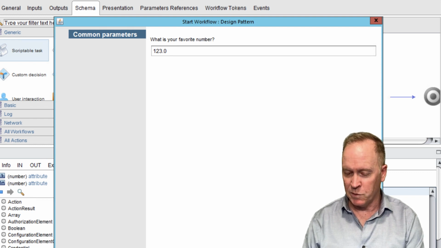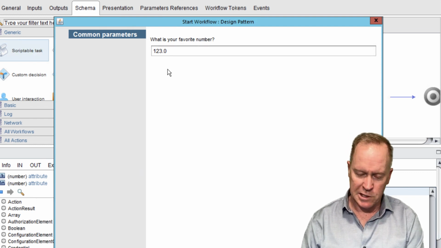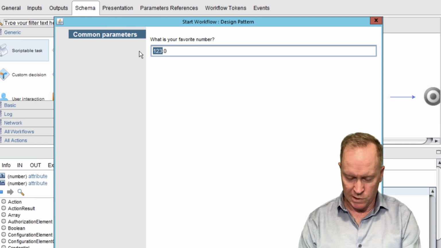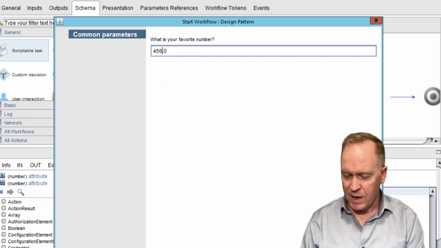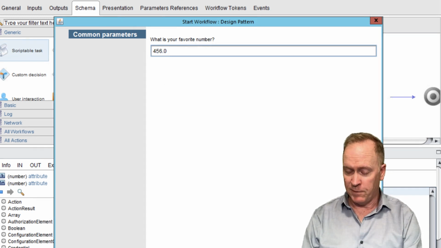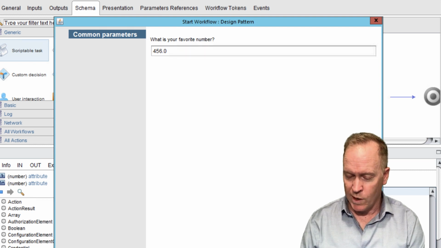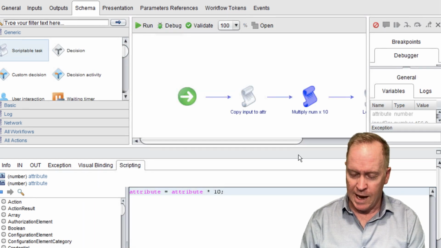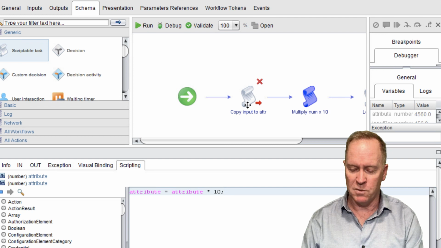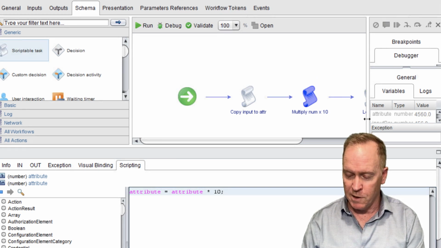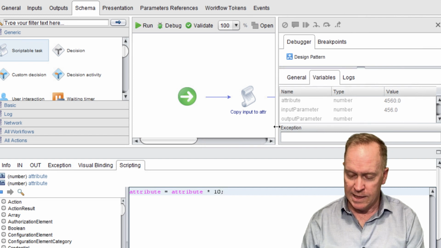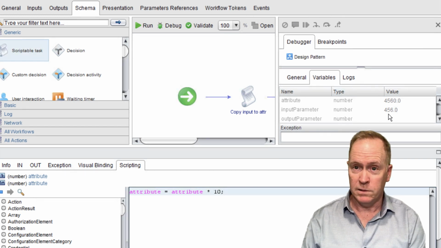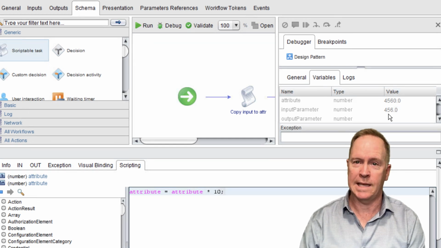Again, I'm saying 123. Actually, why don't we change that number just to make it really obvious that this is a different run. I'm going to say 456 is my favorite number, and this time when I run the workflow, because I copied the input parameter to an attribute and then I'm doing the math on the attribute, you'll notice that the input parameter is the original value, 456, which will never change because it can never change.